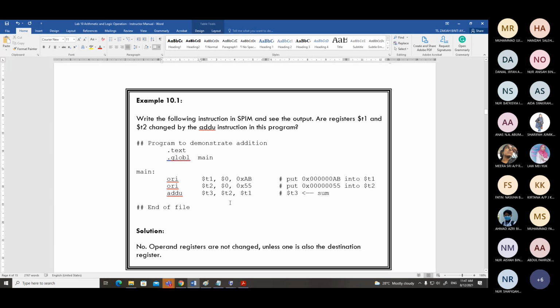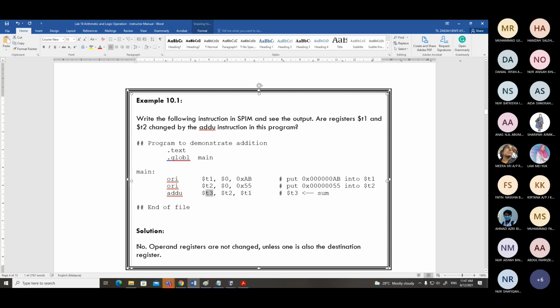What they want is the value inside T1 and T2 stored back to T3. So does T1 and T2 change value? In this case, the only register that changes is T3, because we don't manipulate the data in T2 and T1. We only store on another register.